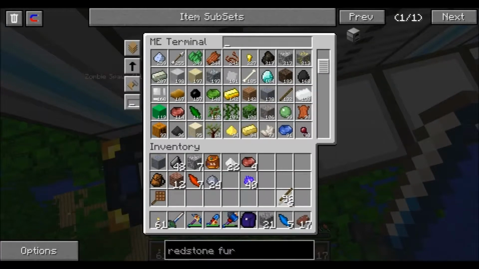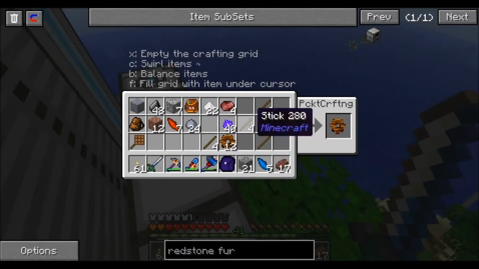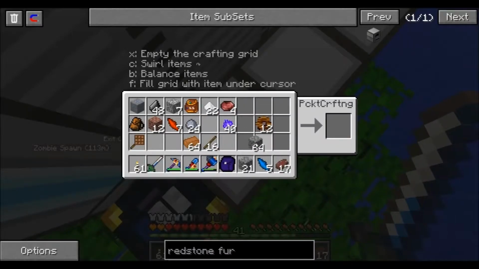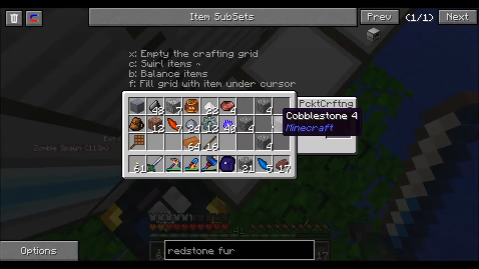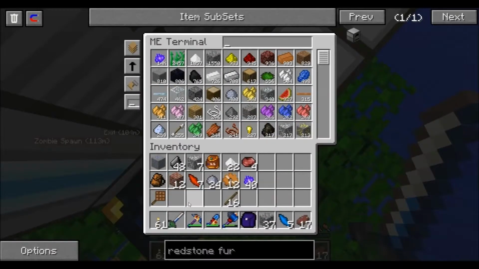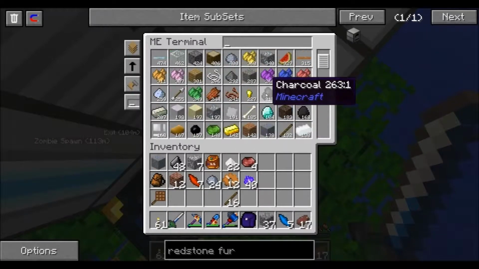2, 3, 4, 5, 6, 7, 8, 9, 10. Oh, actually. One, two, three, four. I don't want all that. And of course it does that stupid thing. This game does not want to work 100% right. So, it's done. Making these copper gears is just tedious. It's not difficult. It's not too much to ask for. It's just tedious.